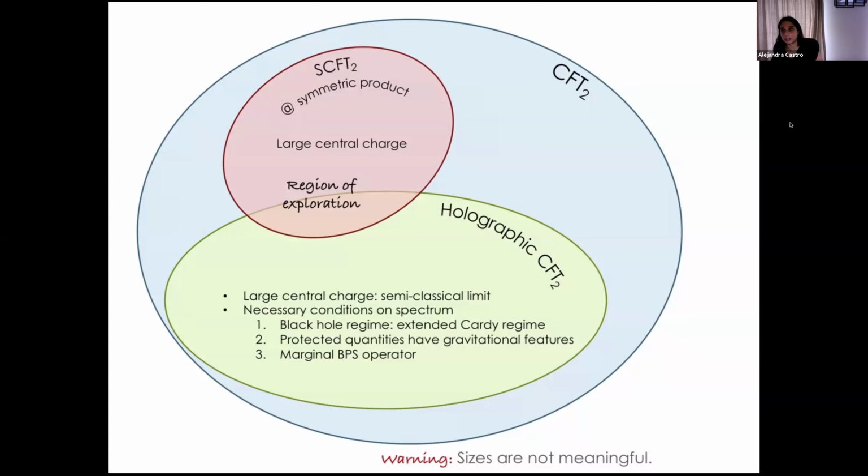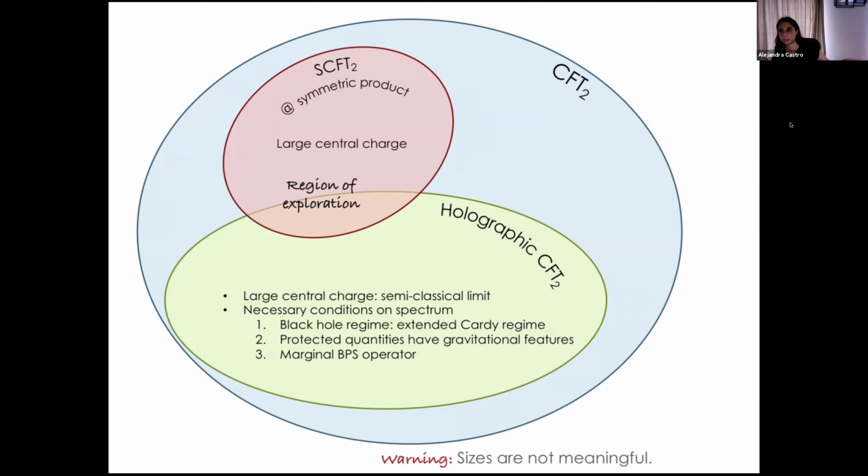There might be a different mechanism, and I don't know, because at this stage we haven't studied the effect of the marginal operator at the level that I want. Maybe, if I have the time, since it's already been an hour, I'll say a bit of what we would like to see in terms of effects. But what I can say, getting ahead of myself, is that there will be different types of marginal operators in these constructions. There will be single trace and multi-trace, and all of them have different effects in terms of what they would do to the strongly coupled point.